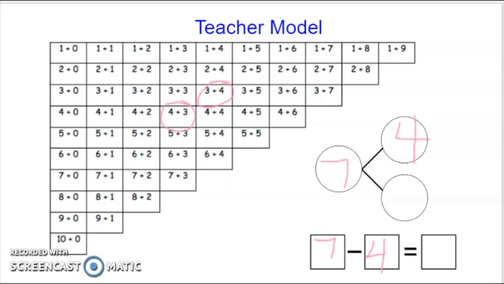What is a common other part that we have in both of these? Great, they both have 4, and they both also have what? Because we know that our addition chart doesn't give the total. Great job! The missing part and a shared part is also 3. So then, our subtraction sentence is finally solved. 7 minus 4 equals 3.